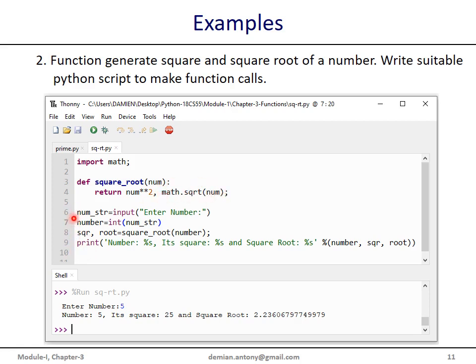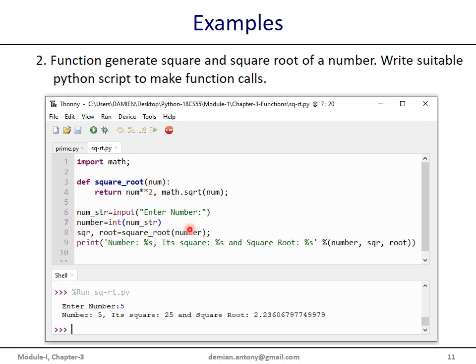There's the main program wherein we read the number as a string, then we convert that read number in the form of string to an integer with the type conversion function int. Then we make a call to our function square root by supplying this argument.